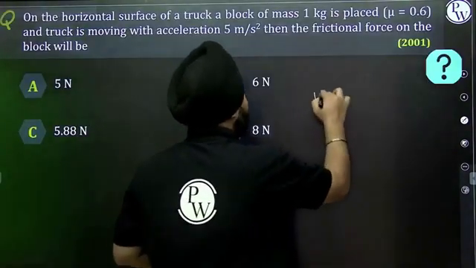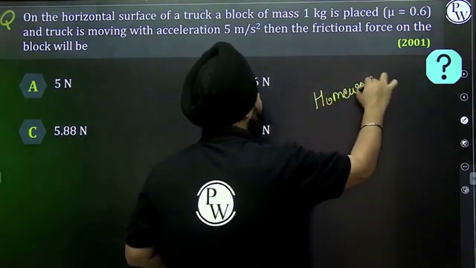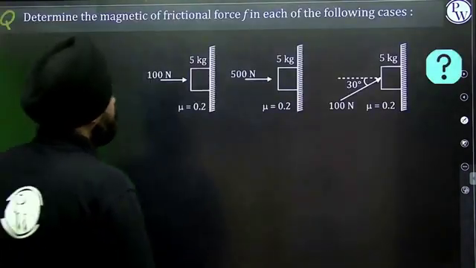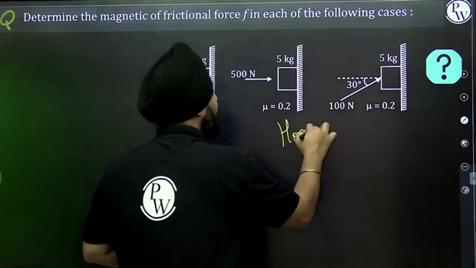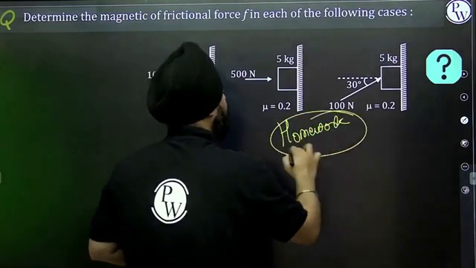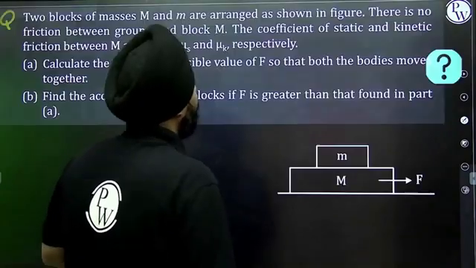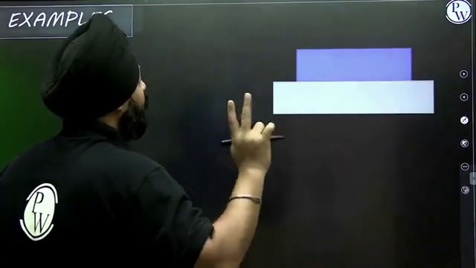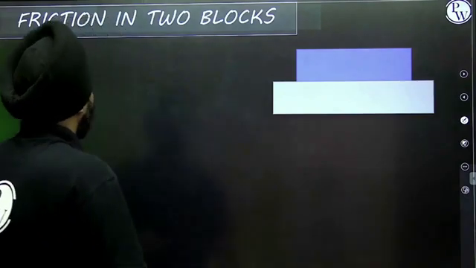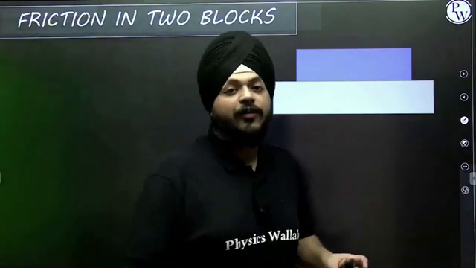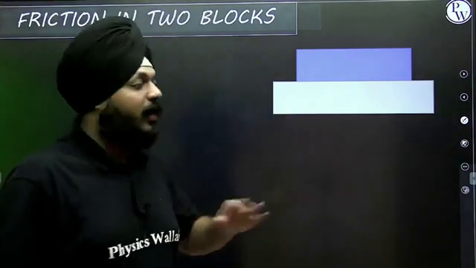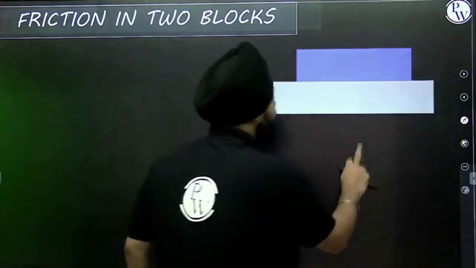So guys, this is a homework question from my side. You can answer this homework question beneath the video. Even this is also homework, a very nice sum to calculate the friction. Let's move on to the two block system now. We are going to see only two sums of the two block system, but we really are going to grab that thing into the mind, in the next 10 minutes.